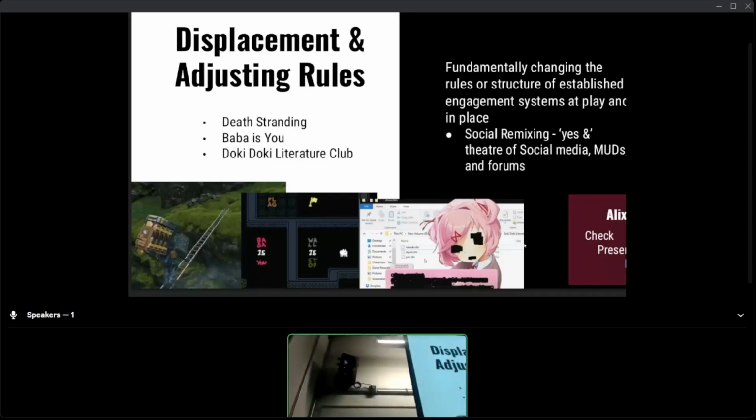Doki Doki Literature Club is also another classic one that was mentioned a couple of times in a couple of talks. A fascinating talk by Tommy and others about that. To succeed, to get the best ending, if you will, you're physically going in and changing the files. You're deleting files. You're fundamentally changing that game that you then have to reinstall. And to get a successful ending, you have to destroy it in a particular manner.